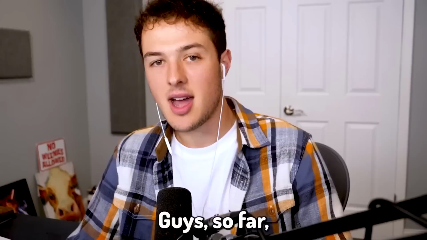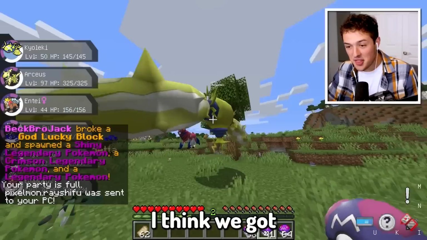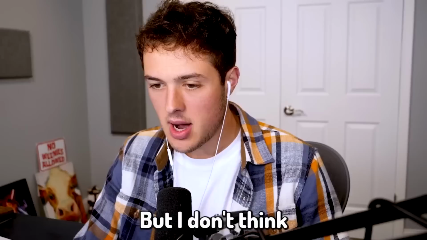Guys, so far, our team is looking absolutely fantastic. Let's see. Whoa! We got a Mewtwoite! That's a Mewtwo combined with a Dragonite. I think we got just a normal Regieleki, and one of them flew away, but I don't think it was anything good. All right, guys. So far, so good. Let's get this next one.